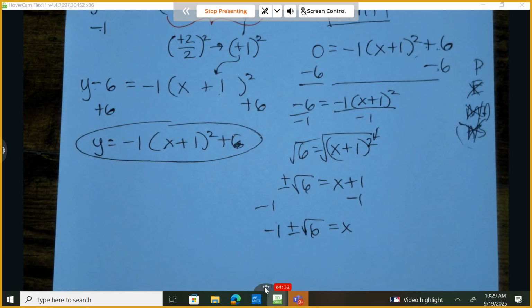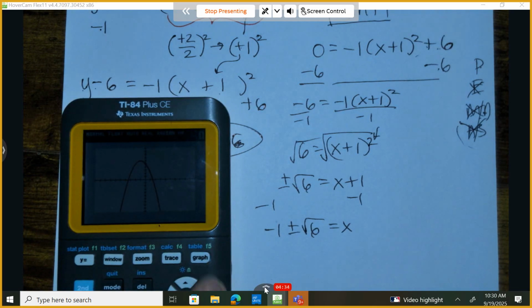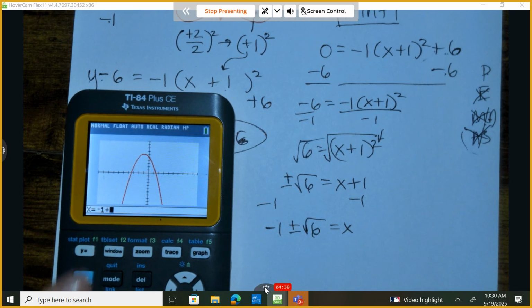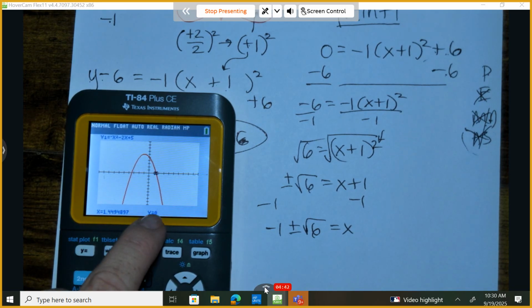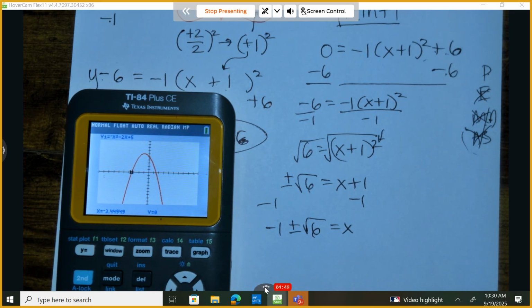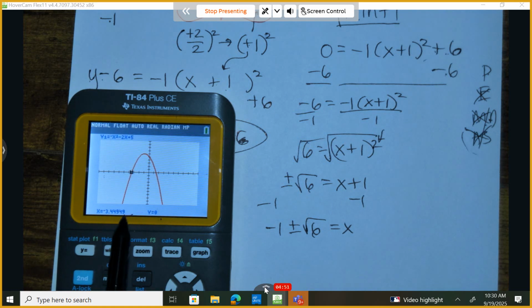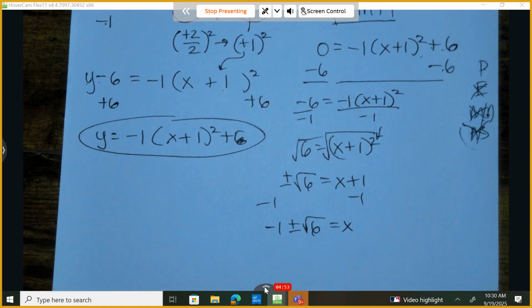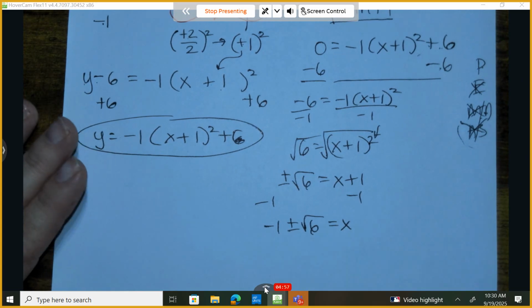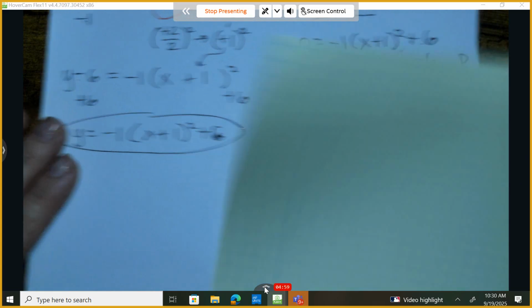Now, what do we do next? We have to verify again. So I take my calculator, go second, calculate value, and I am checking right now. How do I know? Because when I plug it in and press enter, y has to equal 0. Checking both of them, we can see they both work. What I don't want you to do is just say, this is the x-intercept, because the standard says mathematically you must show me using algebra.